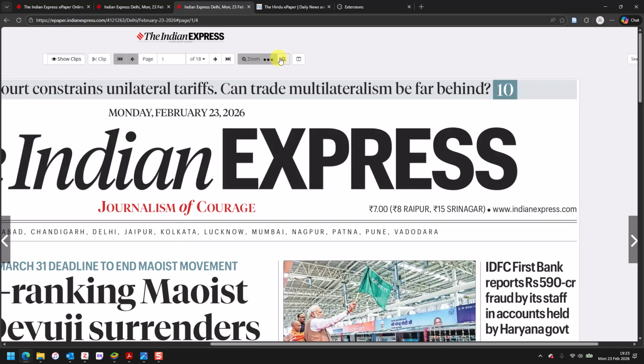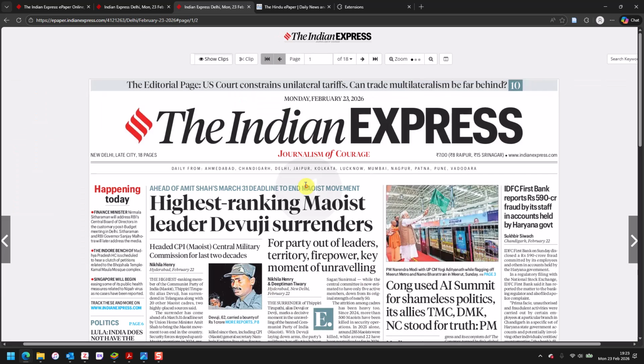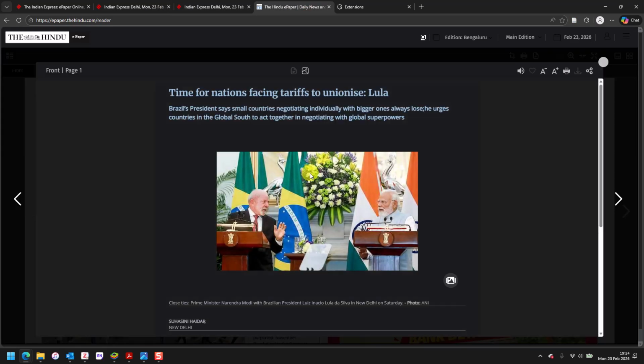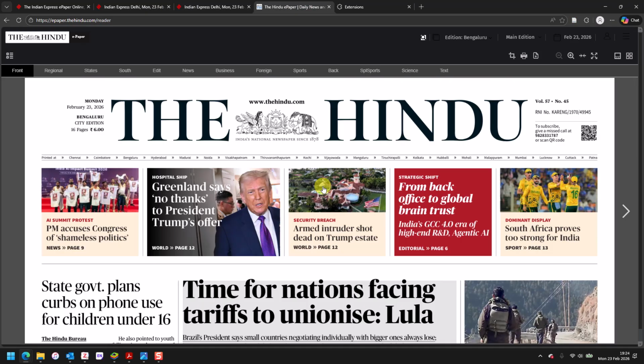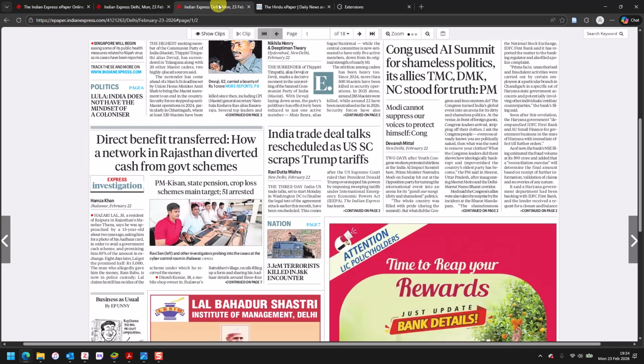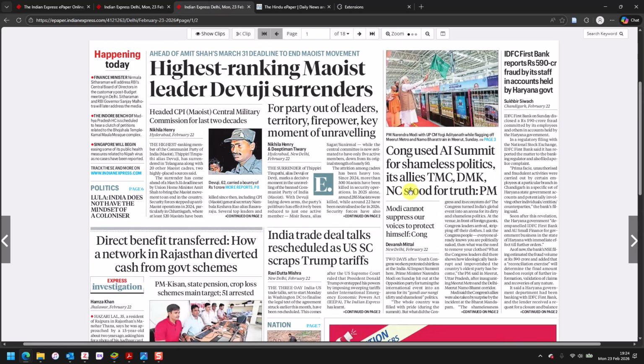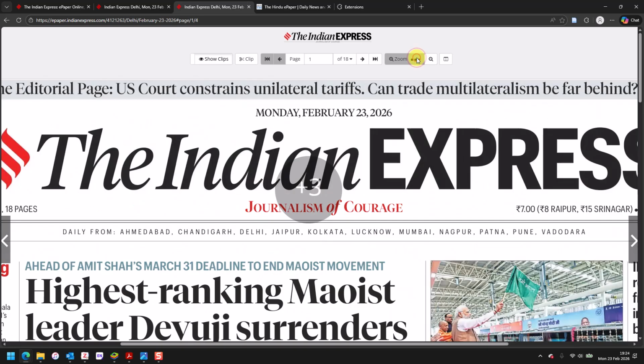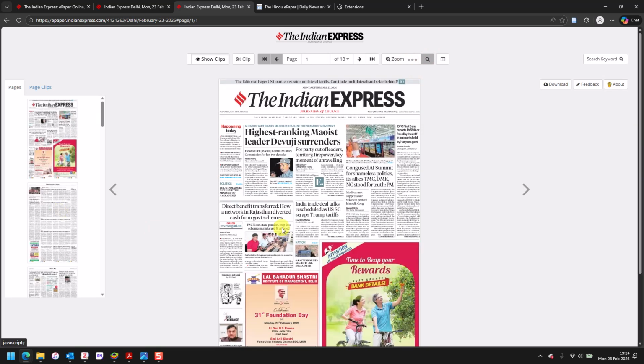So it only zooms in or zooms out. It does not generate a text, as I showed you. This thing at least generates a text. I mean, I hate the content of the Hindu, but the UI UX of the Hindu is far better than the Indian Express. So I can only zoom in or zoom out. I can't generate a text. I can't zoom out by one step, and I cannot zoom in entirely. So that's a bit of a problem, isn't it?